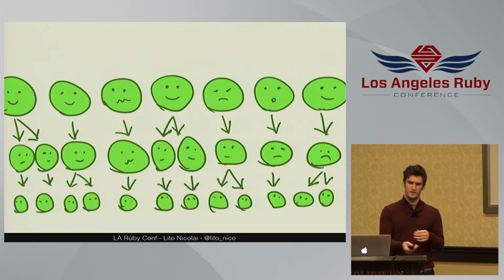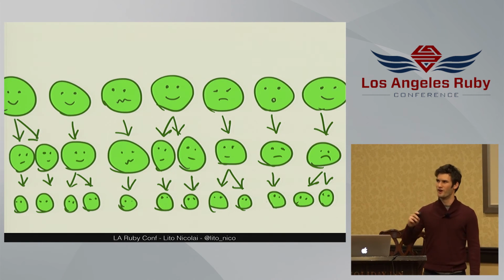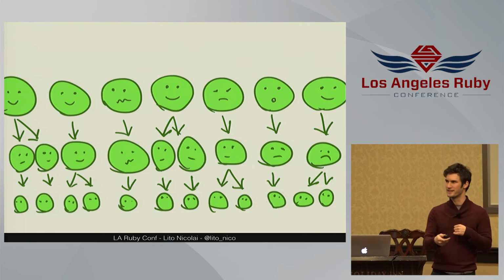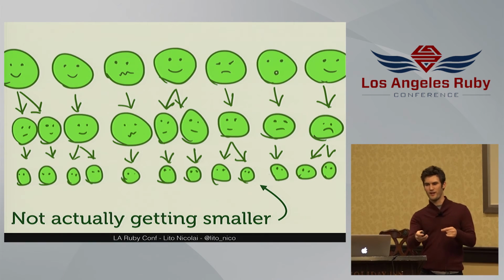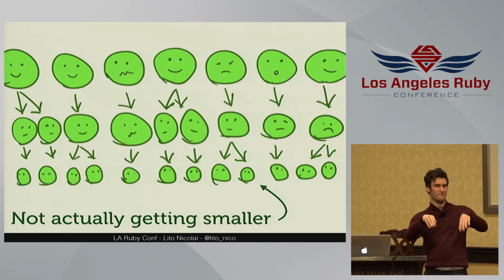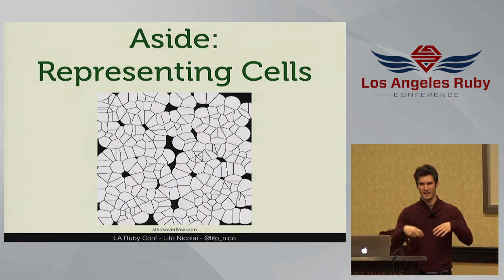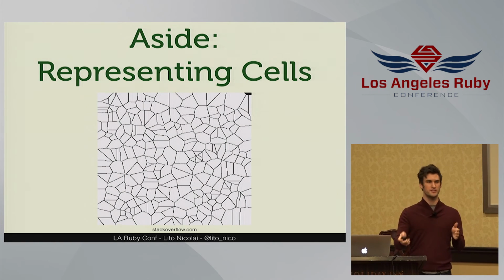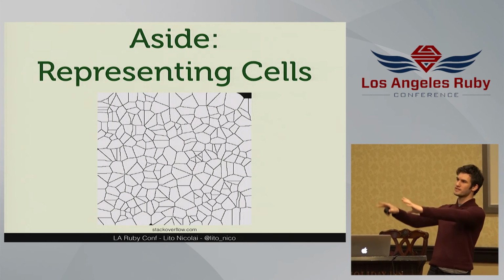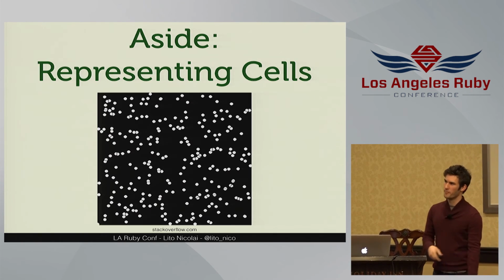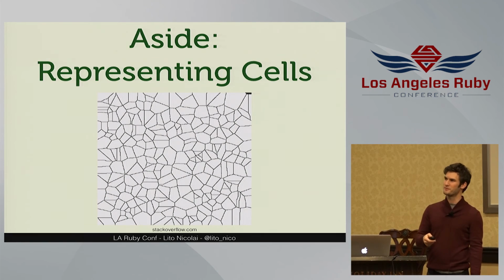So to keep talking about this, it's a little hard to draw more and more and more of these guys. So we're going to simplify this dramatically, also make it easier to code. These aren't actually getting smaller. I'm just running out of space to draw them because there are more and more, right? So to represent cells, when a cell grows, it'll grow until it pushes up against all of its neighbors and form this kind of crystalline pattern. But to keep track of that, that's a lot of edges and a lot of vertices to keep track of.